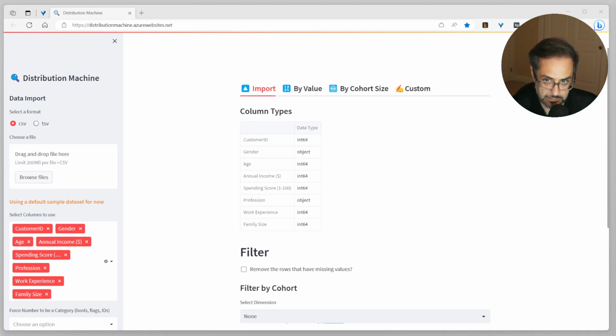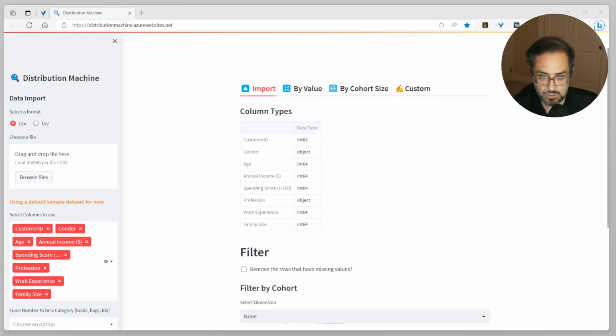So let's look at the toy data set that comes when you open this app online. It's based on an e-commerce site data set that captures things like spending score, profession, age, income, etc. As a disclaimer, I don't know if this is real or not. I actually believe it's not, so take it with a grain of salt. This is just a toy example. This app will make sense when you bring your own data set to learn about those variables. That's the whole point, making it available so that you can learn about your own data set. And I use it for my own insights.